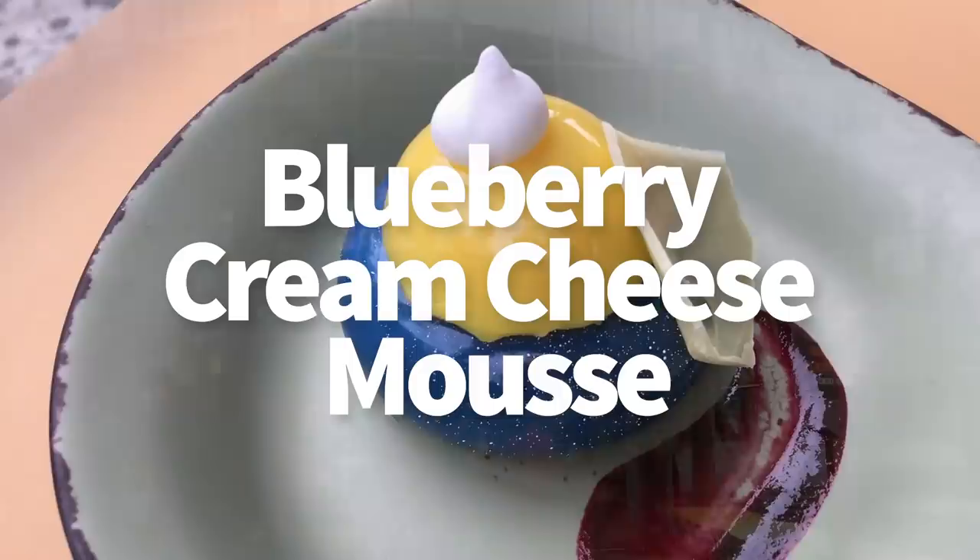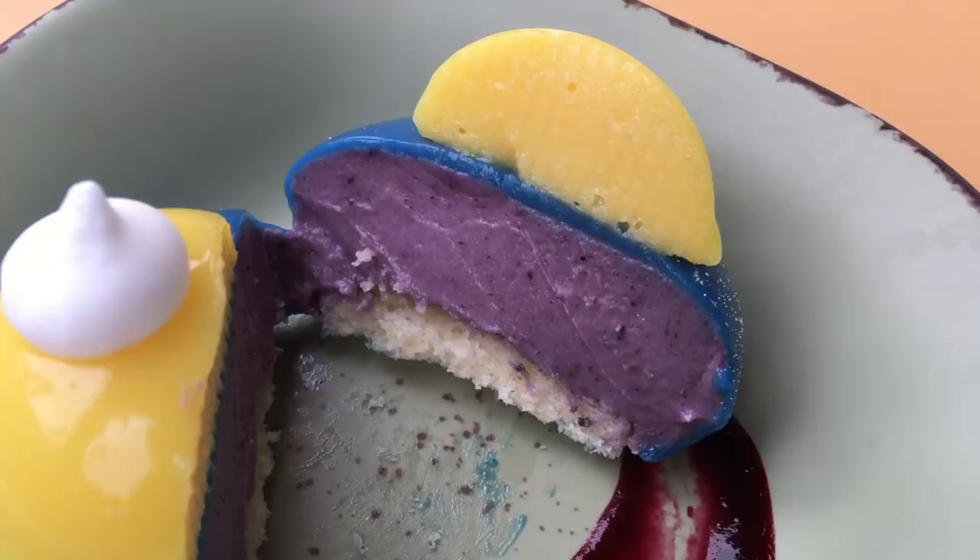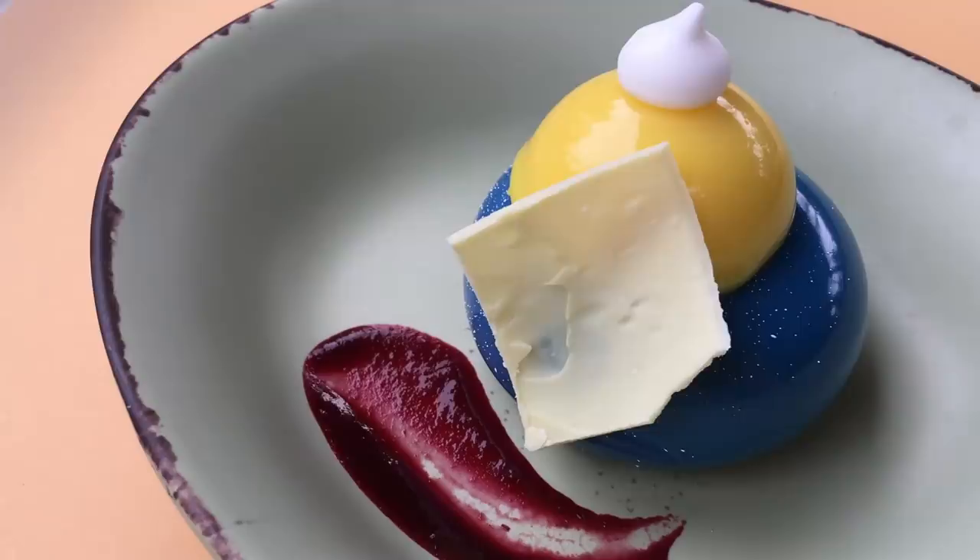Also at Satouli Canteen, you'll find the blueberry cream cheese mousse. This was one of the original desserts the restaurant opened with and is still a very popular dessert. It's a cream cheese mousse with a passion fruit curd, and it is a Disney Dining Plan snack credit. Just a heads up — that blueberry is going to stain your teeth and your mouth.